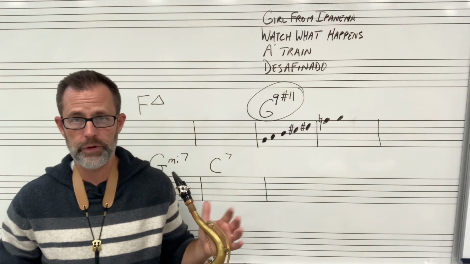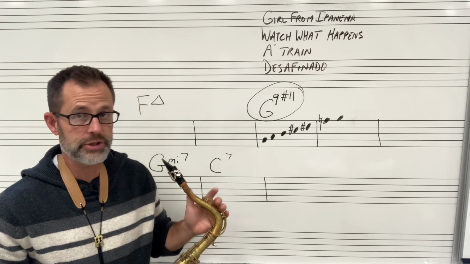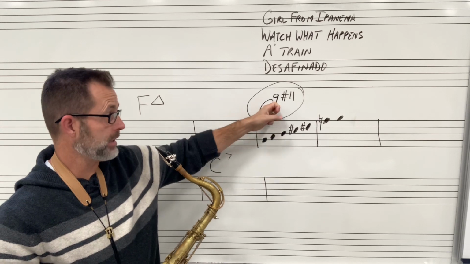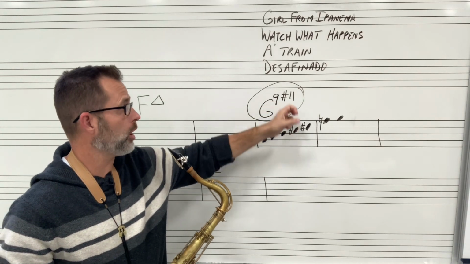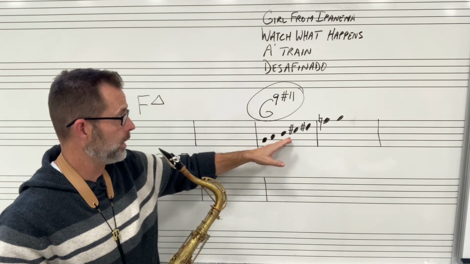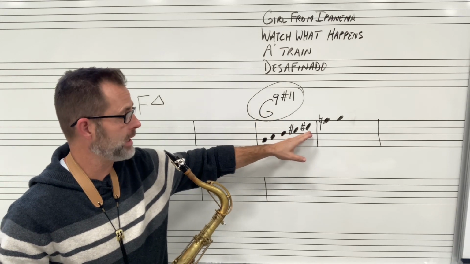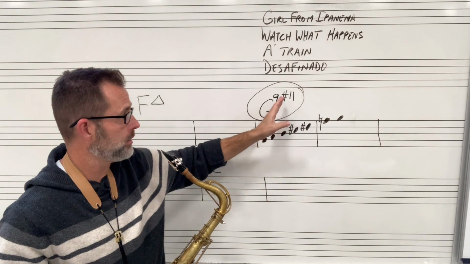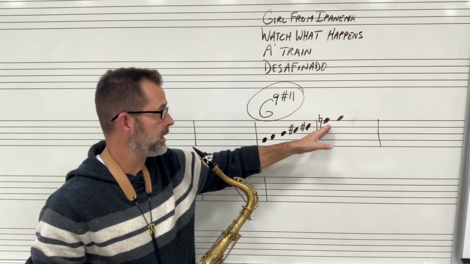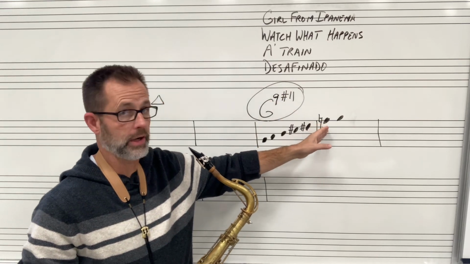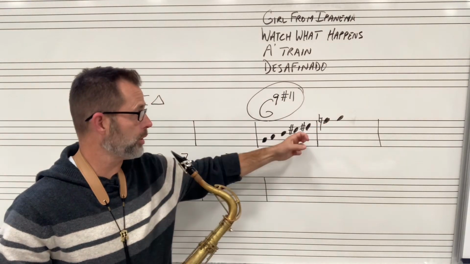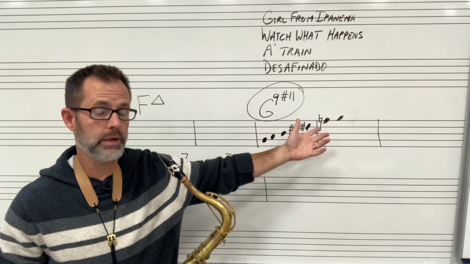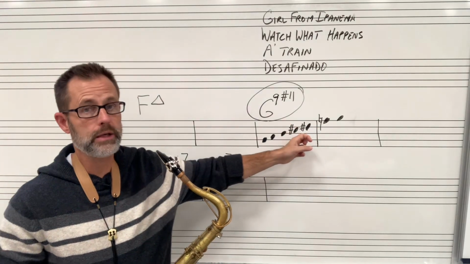But how does the whole tone scale fit in there? Well, if you think about the whole tone scale in relationship to the chord, G, there's my root of the G9. A, that's my ninth. B, that's a third. C sharp is the sharp 11. So already we've got notes that are the chord scale within the chord. Now, if I just put in a D sharp instead of a D natural, that would make it an augmented chord with a sharp 9. Here's my flat 7, because it's a dominant chord, and then my G. So I'm really only altering one note to allow there to be the whole tone scale there. So it's a pretty easy switch and addition.